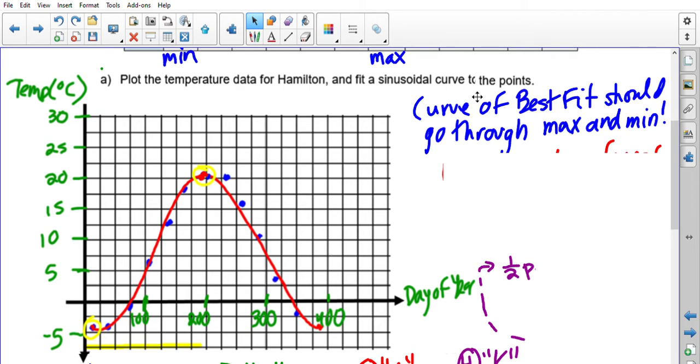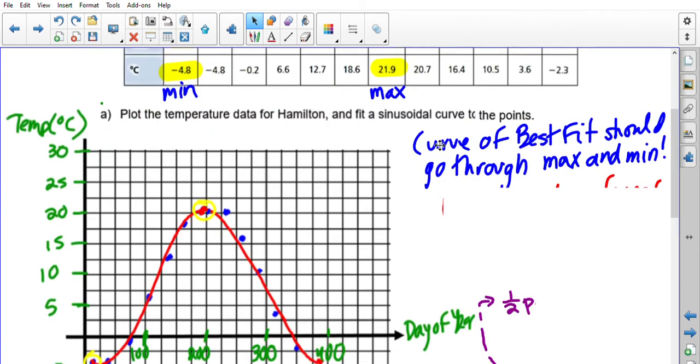Okay. Keep in mind in this case, we are going to have to do a curve of best fit. Okay, just like we do lines of best fit, right? In the real world, all the data we look at is not going to make a perfect curve or a perfect line. So once you have plotted your data, I want you to draw a curve of best fit. Okay, everyone's can be a little different.